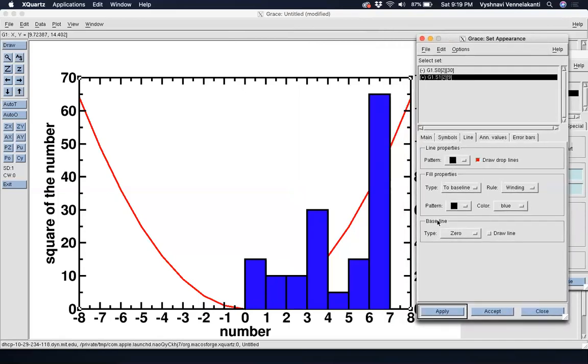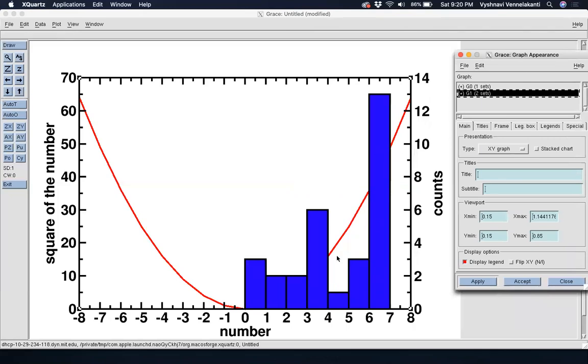And also make sure near the baseline, click draw line. You see the difference with and without draw line. So if I uncheck draw line, the border is gone. The histogram basically dominates your x-axis frame, and the histogram itself does not have a frame. It does not have a baseline frame. So if you check the draw line option and apply, you see that it doesn't basically overlap the x-axis frame. And even if it does, the draw line basically puts it back in place. So make sure you check the draw line option and click accept.